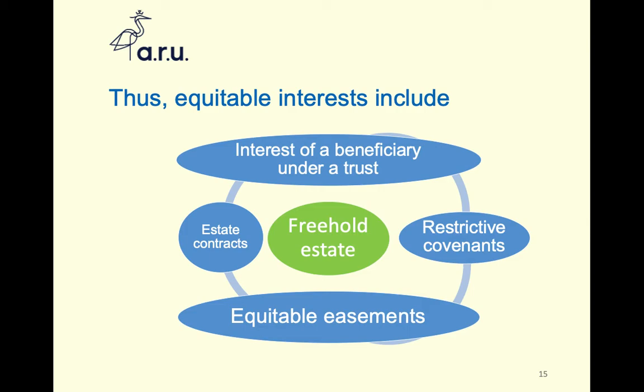Easements that either weren't freely given forever to do what you like with, or for a fixed period of time, or which didn't have a deed, those will be an equitable easement, an equitable interest under section 1.3. And the estate contract, the promise for me to sell land to you for a certain price, that will also be equitable. That will be an equitable interest that has a different evidentiary requirement. So those are the forms of equitable interests that are available and possible under land.